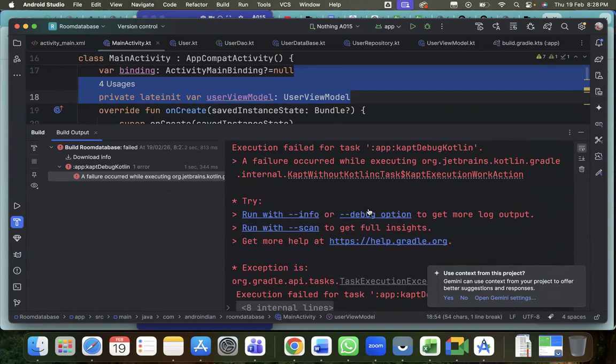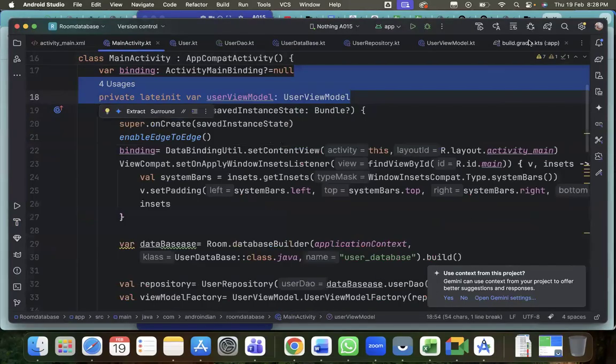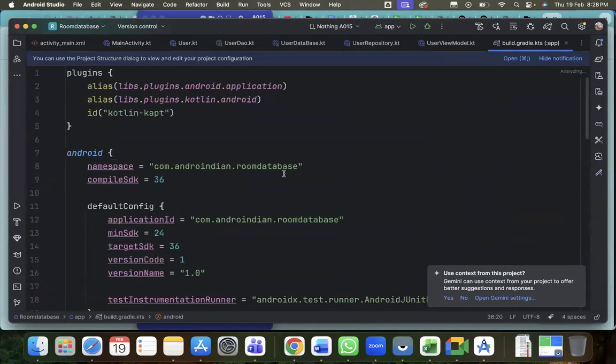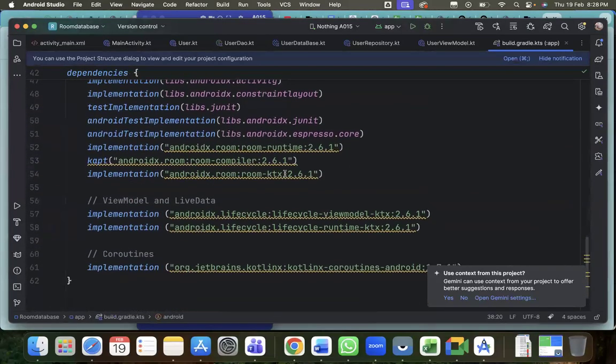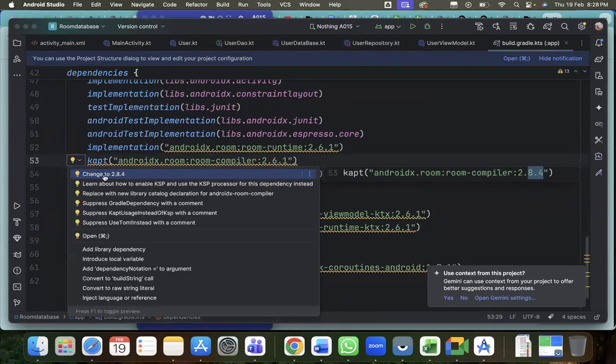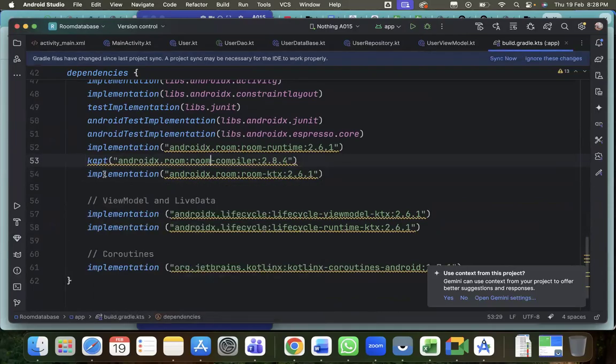AAPT execution, Gradle. It is updated, right? Just a minute, I think it is a version issue. So that's why I updated the version.